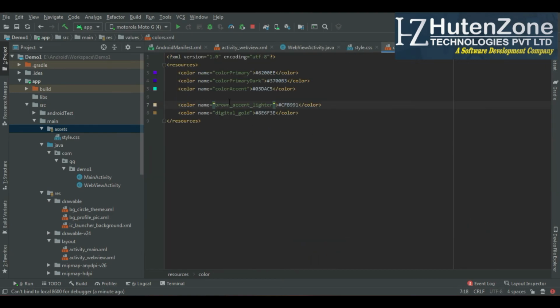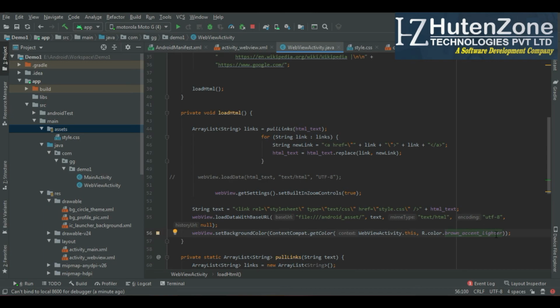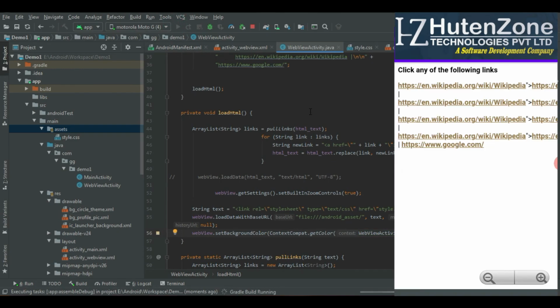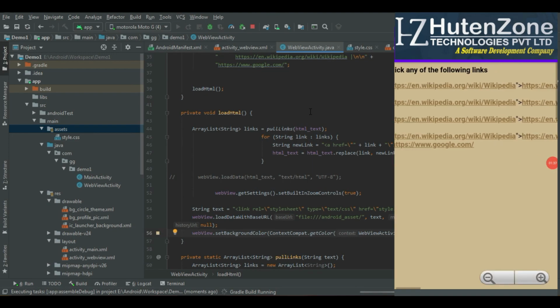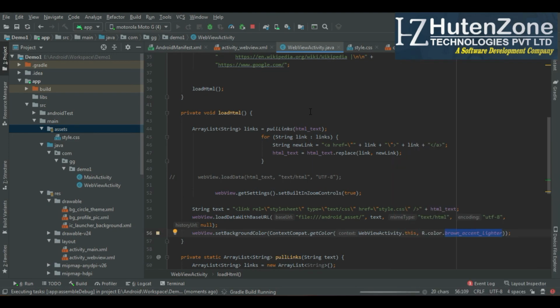I have used a custom color, a very light brown kind of color, so that the change is easily visible to your eyes. Let us now run the code and see what the output shows us. As you can see, the background of the WebView is now changed.